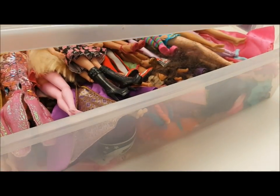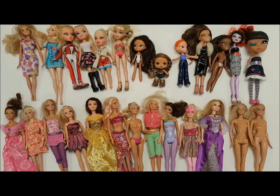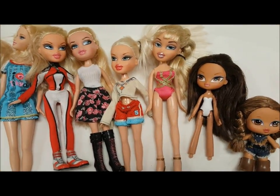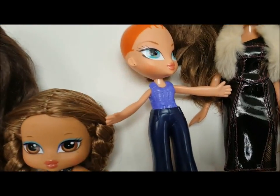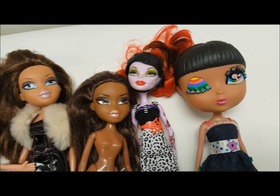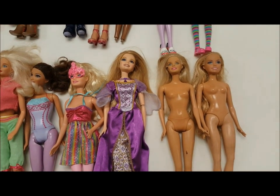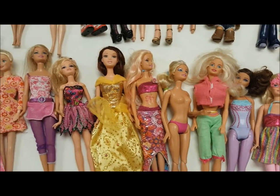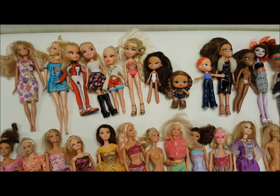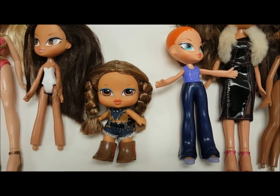Here is the giant bin of dolls — I can't wait to show you guys everything inside. These are all the dolls we got. There was one doll we left in the bin because she was in two pieces. We have some Barbie-type dolls, some blonde Bratz dolls, Bratz Kids, and this one with the orange hair — I think she's a Bratz and her clothes stick on. We have more Bratz, a Monster High Cutie Pops doll exactly like one we got before, and more Barbie-type dolls. We'll probably keep everything — if the Barbies are jointed we'll keep them; if not, we'll sell them in our shop. These three right here are my favorites — I love this little doll with the cowboy boots!